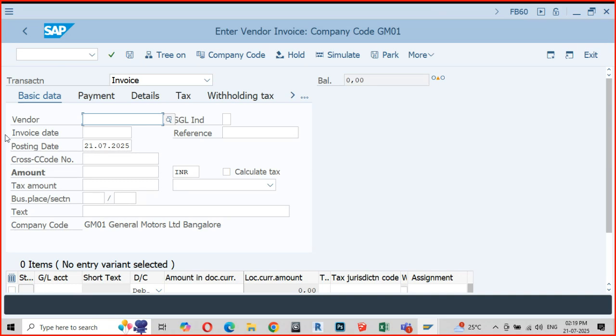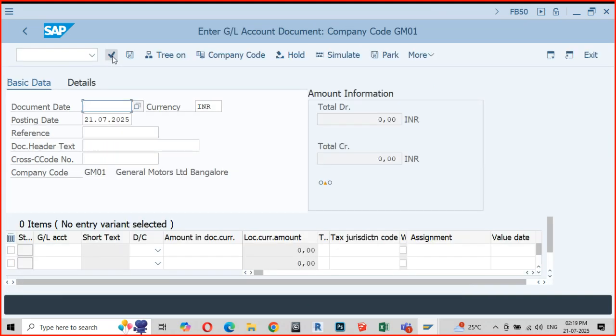Now SAP has provided, you see, the command box. So what I do, I close the screen by giving a /n and entering the transaction code. So now I'm in transaction code FB60. Now I want to get into FB50 and enter.